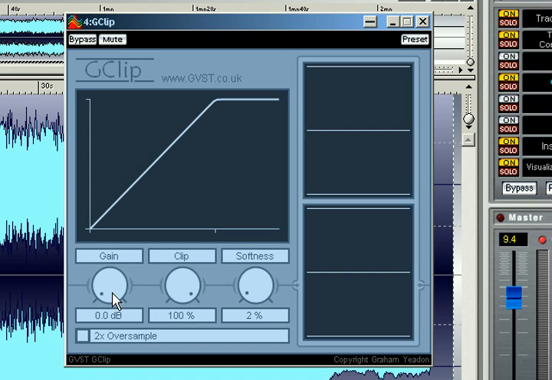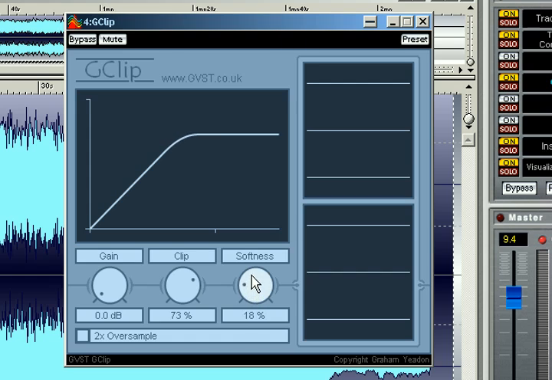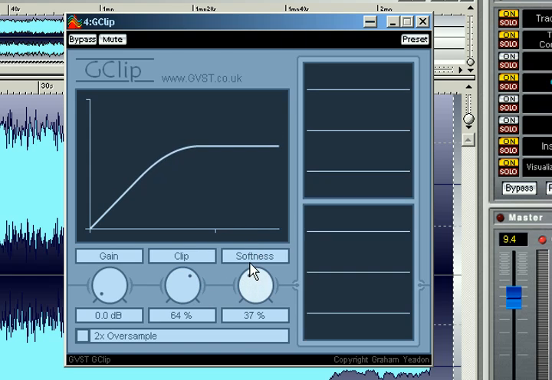There are two types of clippers, soft clipping and hard clipping. Soft clippers work by gradually reducing the volume as the peaks begin to reach the threshold. This allows the clip to have a softer sound and can resemble the natural saturation that can be found with analog devices and tape recordings.